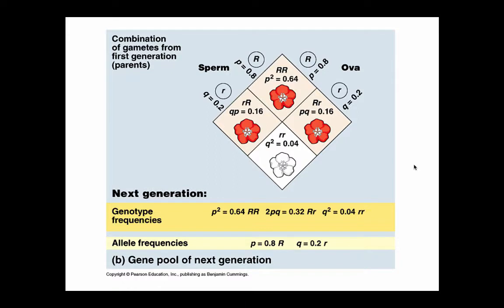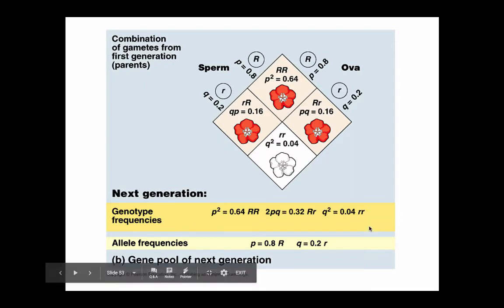We can also then apply this to a Punnett square, and that's basically why we use the Punnett square, to see these percentages of occurrence. We would expect in this generation for the genotype frequencies to play out with p squared being 0.64, and 2pq being 0.32, which would be the pq in the rightmost square plus qp in the leftmost square. Add those together and we have 0.32, and then our recessive white flower would be the 0.04 frequency.